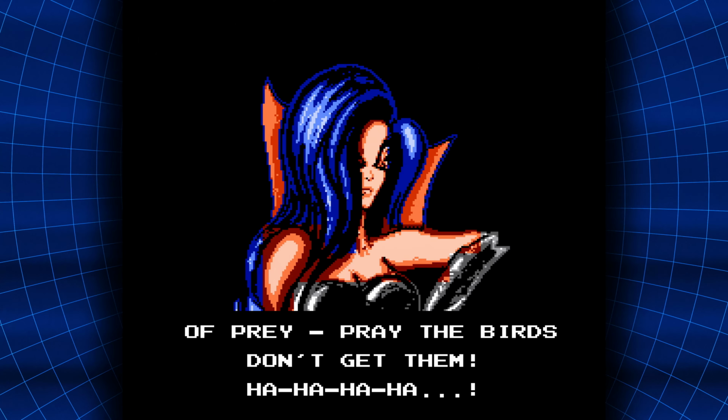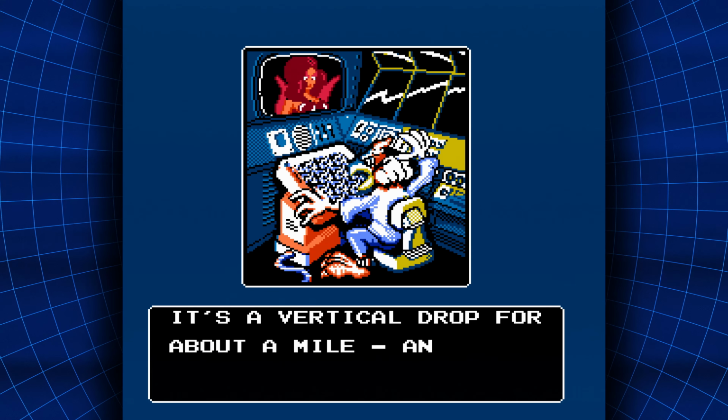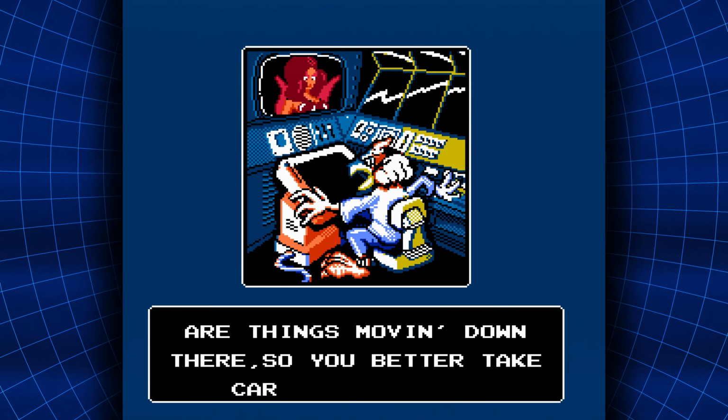So, well, your frogs did well, but did they do well against my birds of prey? It's a vertical drop for about a mile, and there are things moving down there, so you better take care, Toads.